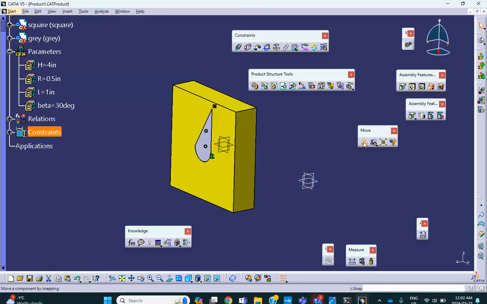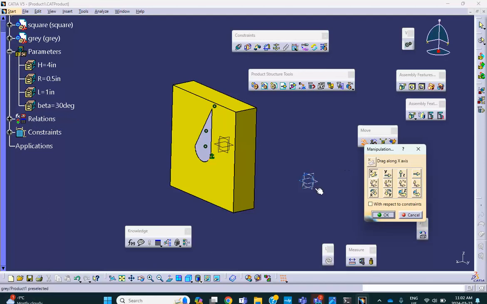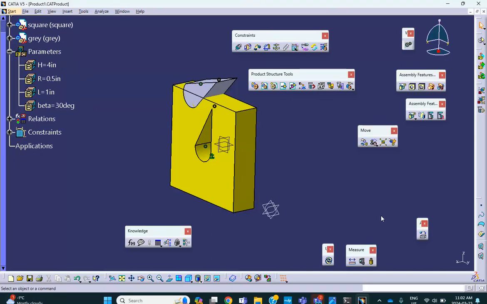The answer is no, because you can see there are more issues here. So, for example, if I rotated, let's say, about this axis, okay, and update. Well, there we are. We don't have full constraints here. So let me undo.